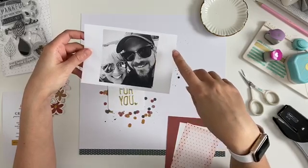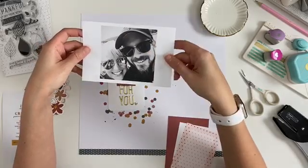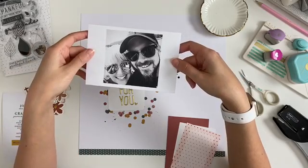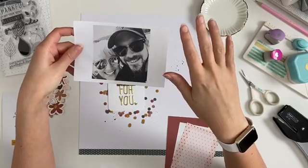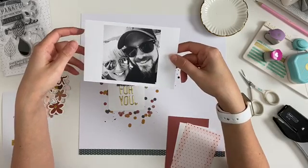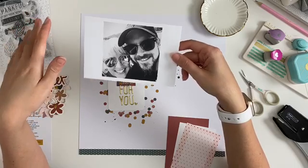We're not like a selfie couple, so the fact that we took this picture is really cute. It was on a boat when we were around Lake Windermere. We went to the Lake District a couple of years ago together, and it was just a really nice holiday. It was a stunning sunny day, which if you go to the Lake District, you just don't get. You normally get rained on. So it was just a really lovely picture that we took, and just a really nice memory.